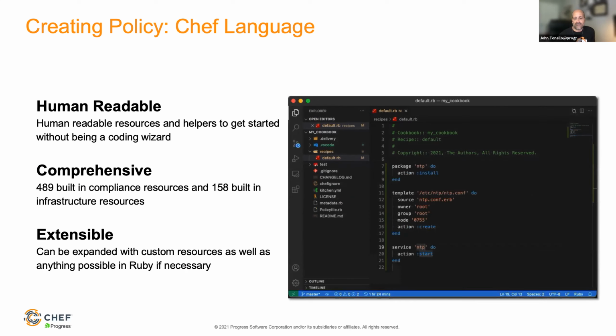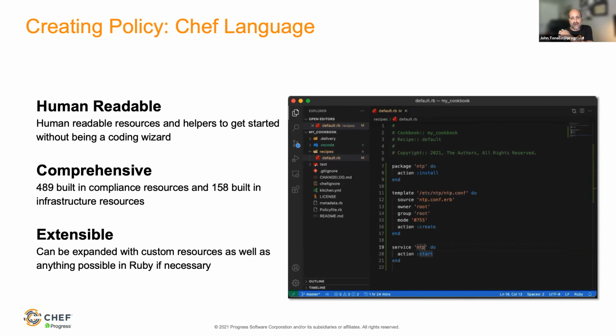And of course, the code itself, as you'll see here and a little bit later, the whole goal of the Chef language is to have it be human readable. So anybody across your teams can take a look at a cookbook or a test that you've written or somebody else has written and understand what's happening there.